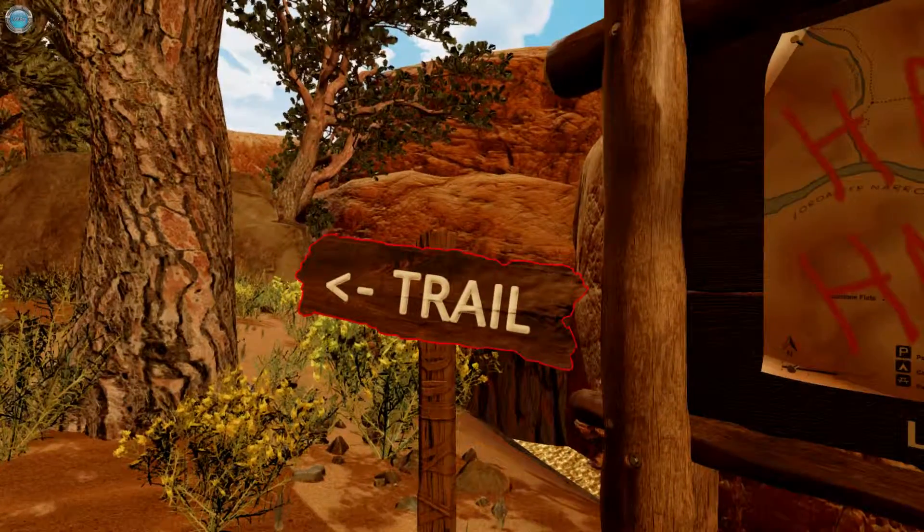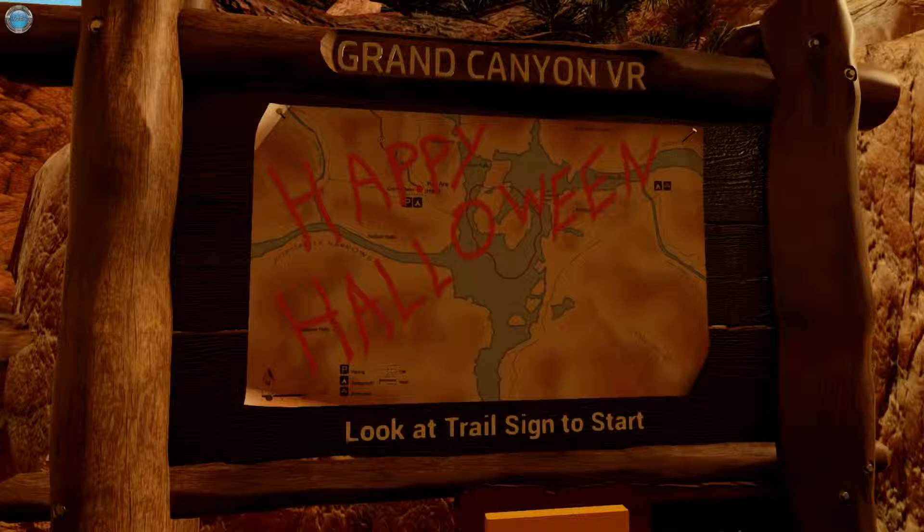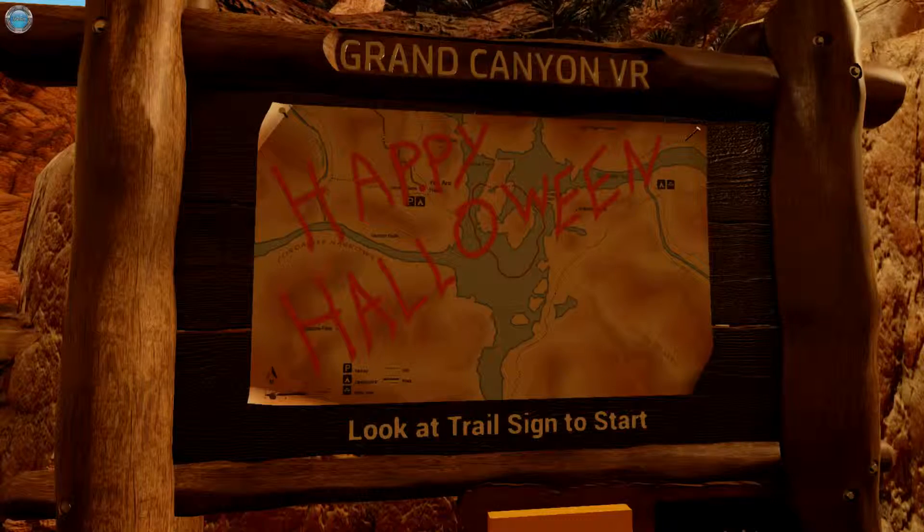The first game. Look at — trial to start. What is the game all about? It's an experience, it's not actually a game — you can play it with no hands. Explore nature's greatest wonders from the comfort of your home with the Grand Canyon VR experience. Transport yourself on an epic journey to the heart of nature through the magic of virtual reality.